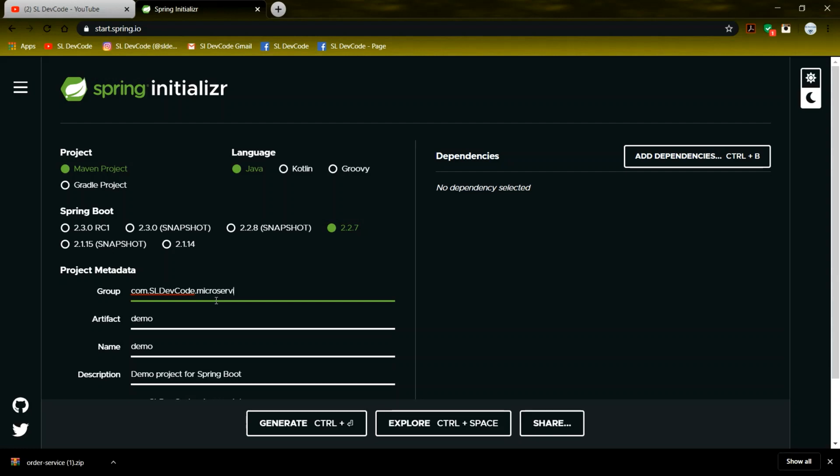You have to give a group ID, and you have to give an artifact ID also. It's an account service, and you have to give a description: account service project for Spring Boot.